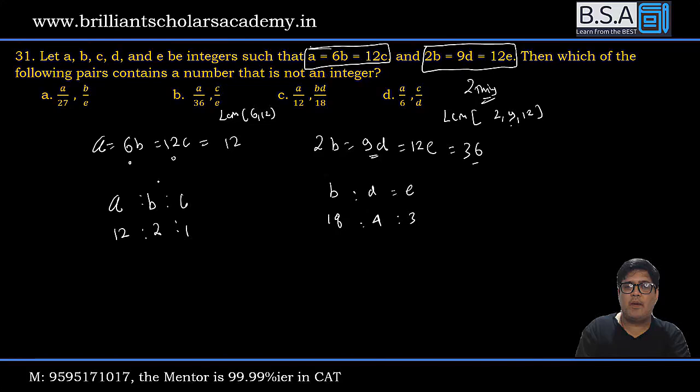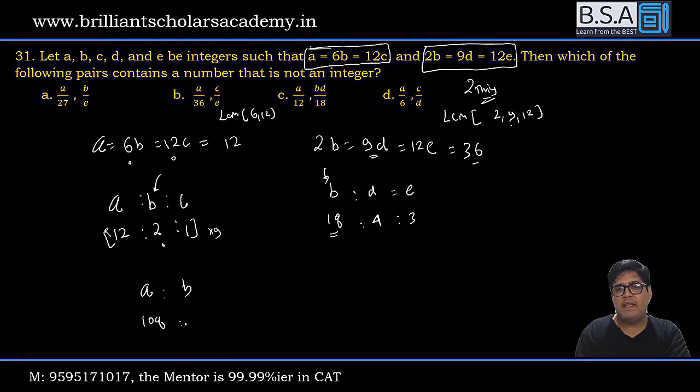Now here what is common on this side and this side? The common part is B. We know something called scaling. What is scaling? Make the common part equal. It is 18 here, it is 2 here. Can I say by multiplying 9, I can make it equal? So A becomes 108, B is 18, C is 9, D is 4. D will not change because it is already a multiple of 2. And E will be 3.